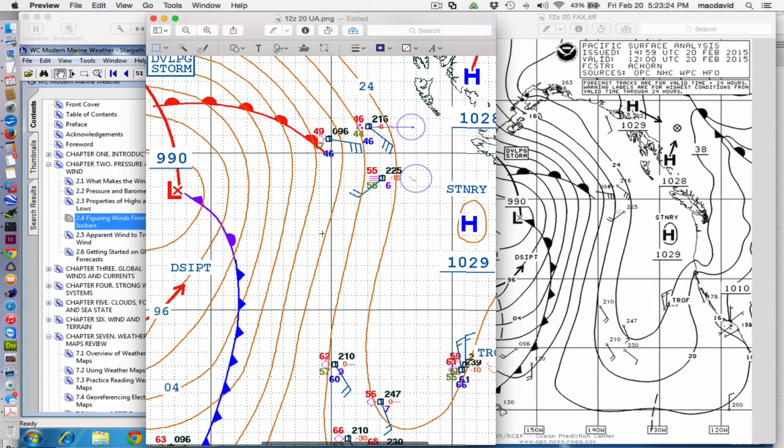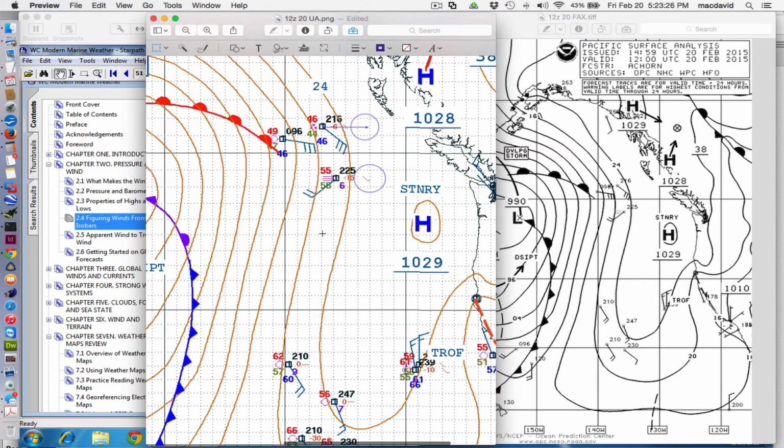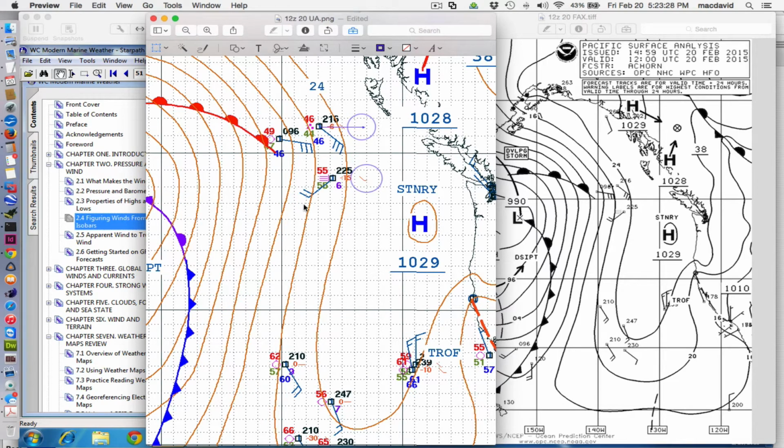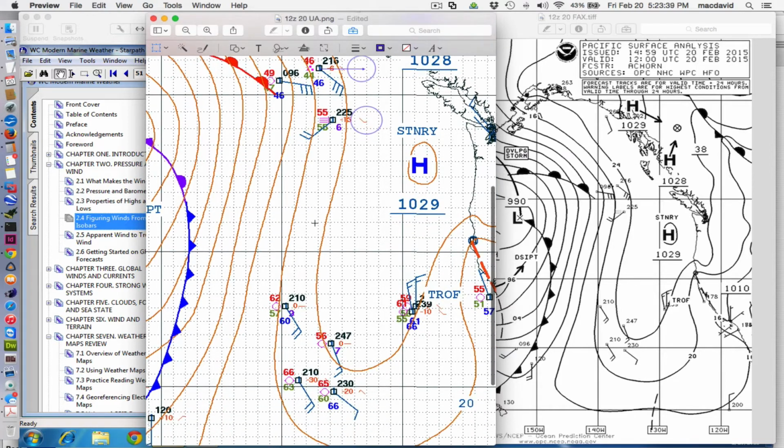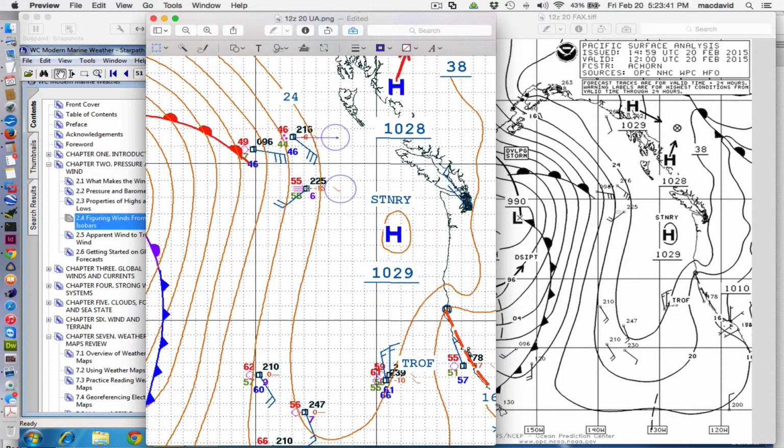Actually, when I look at this, into the low and out of the high, this guy's wind report, I didn't notice that, this guy's wind report's totally wrong, right? This is going into the high. So this is just a fortuitous situation where we learn something. This wind is not right. Here's a ship report. Now it's either just an error, I doubt that, maybe, but it could be he was sitting on a squall, but he says he was in fog. I don't know, but that wind direction is not right.